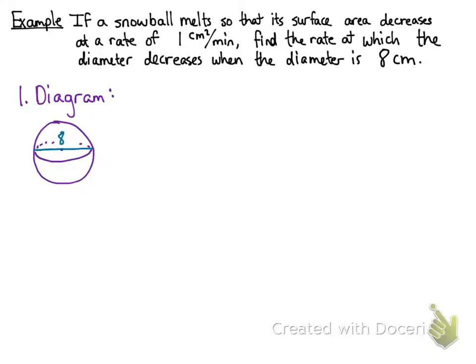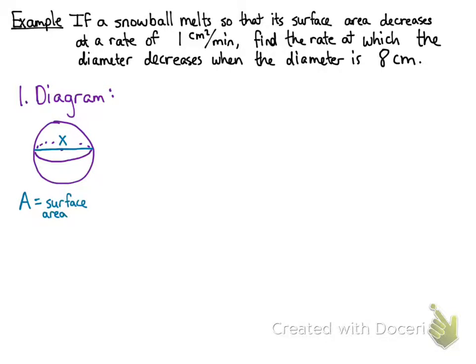Its diameter, you are tempted to label it with an 8, but resist that temptation. It is only an 8 centimeter diameter at one particular moment in time. The diameter is changing as the snowball melts. Over the course of the problem, the diameter is changing, so we don't get to label it with a number. We have to label it with a letter. Now, you can label it D for diameter, but I personally prefer not to label things D, because then when I take derivatives, I've got something like d dt, and it's just a pain. So I'll call it an x for diameter.